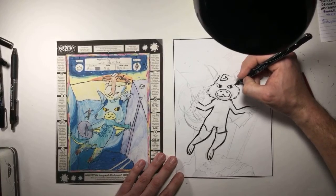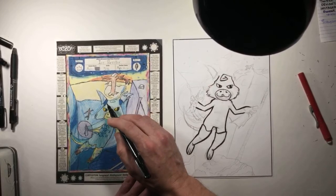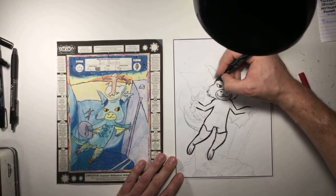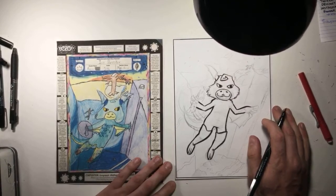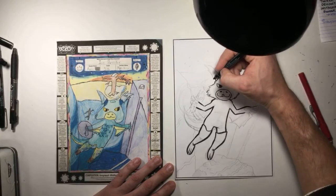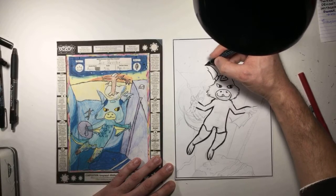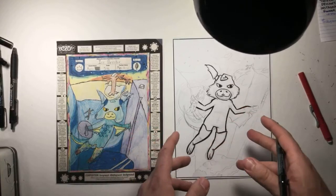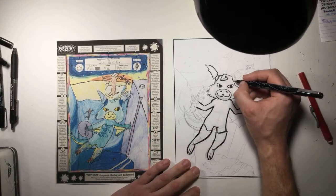Okay, so now let's finish off the head. She's got these little scoops on the head. It's pretty cool that she put those in there. It really does give this character a unique look. So we are setting this up. The more details that we capture during this part of drawing it, the better it's going to look when we finally get to scanning this picture and putting it into the system. That part's going to be really fun.